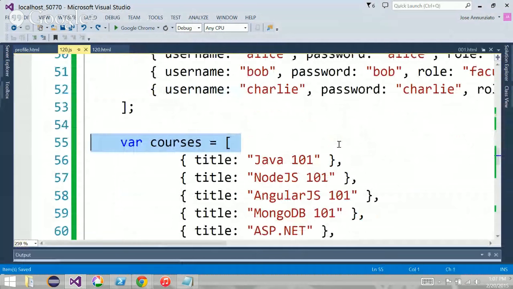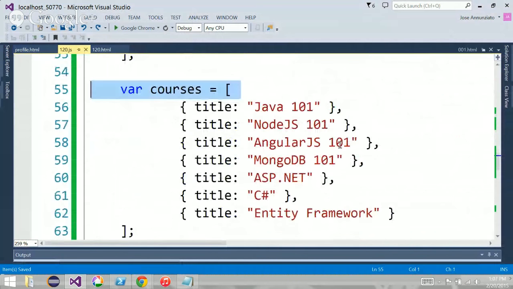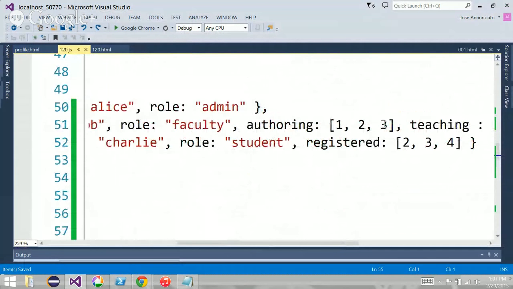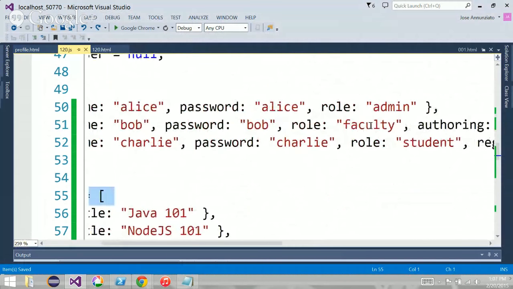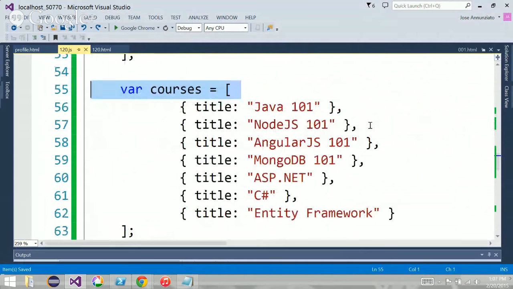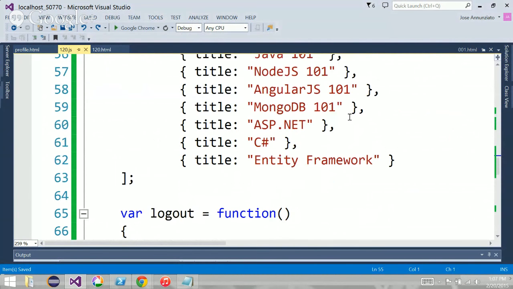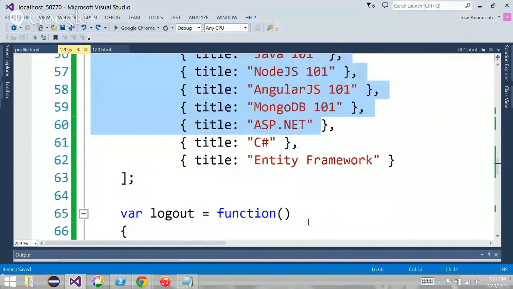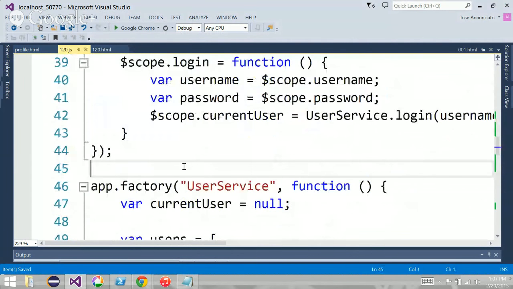I could somehow feed this data into this over here, but instead I think that data should live elsewhere. Perhaps we should have a separate course service that allows us to register for a course, create a course, remove a course, and edit a course. So it looks like this warrants its own collection, its own service. Let's grab this data and put it elsewhere. Let's have a separate service.